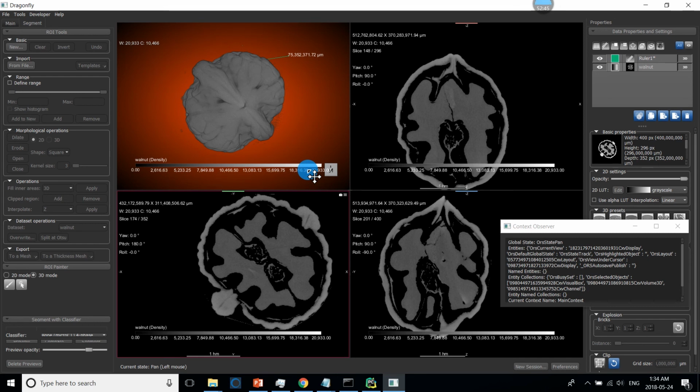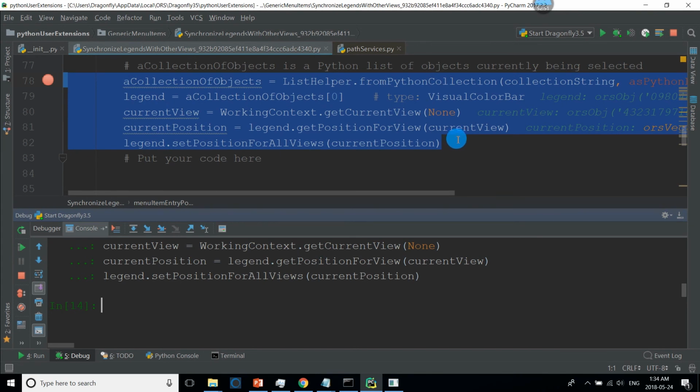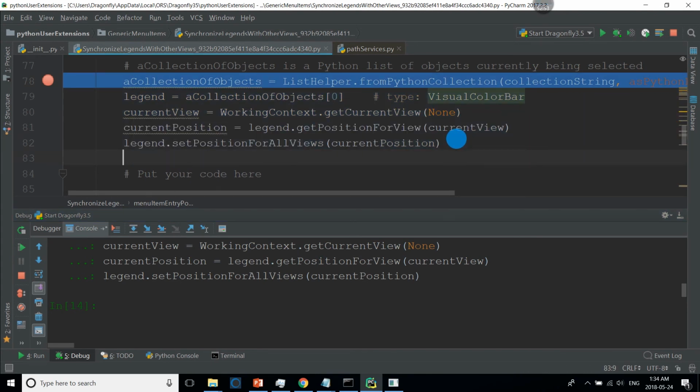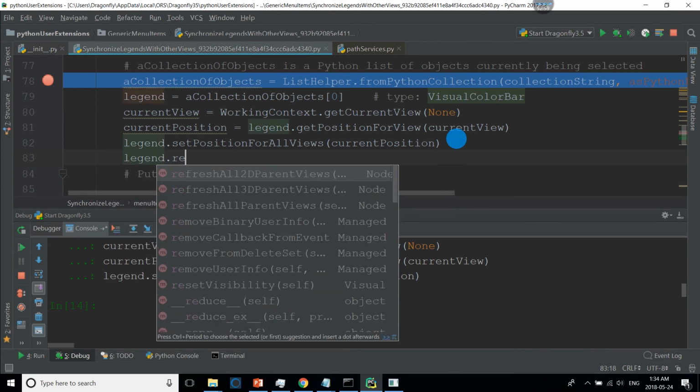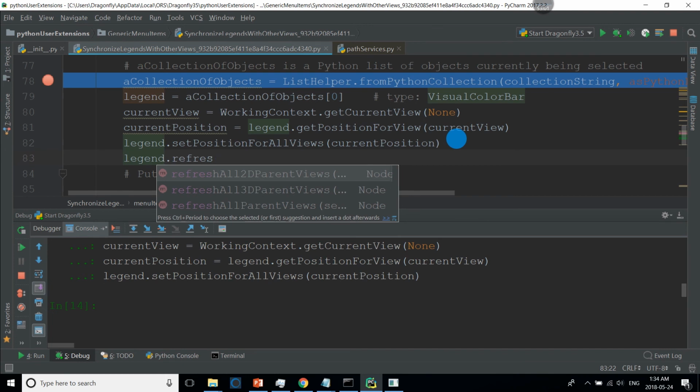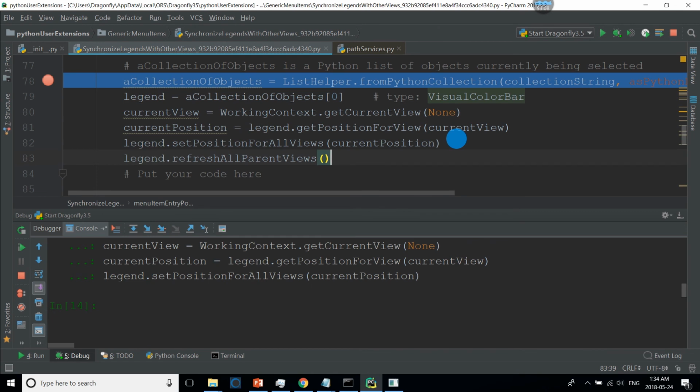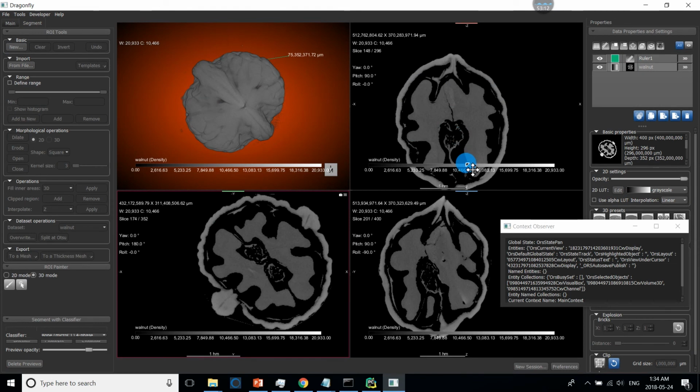This is because sometimes you want to change many parameters and then refresh the display. This is a way to optimize the speed of your application. So the last step you need to do to refresh the displays is to ask the legend to refresh all parent views.